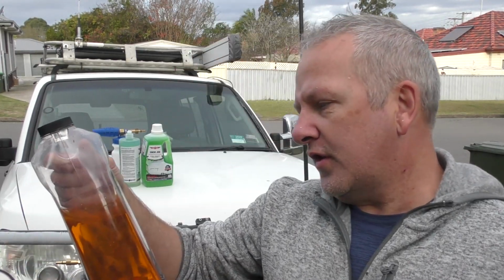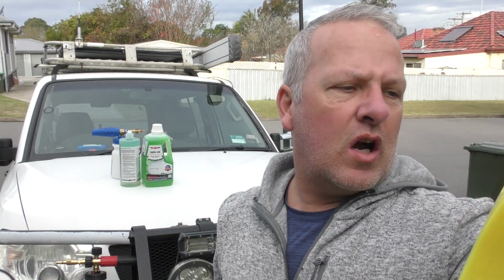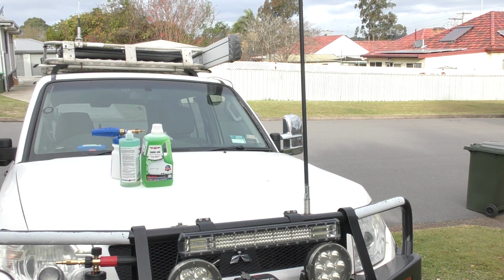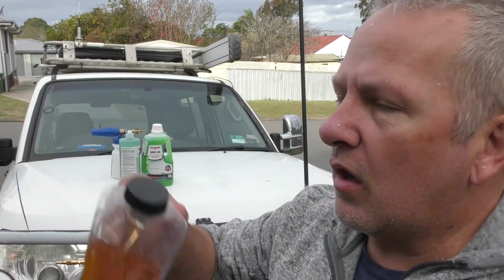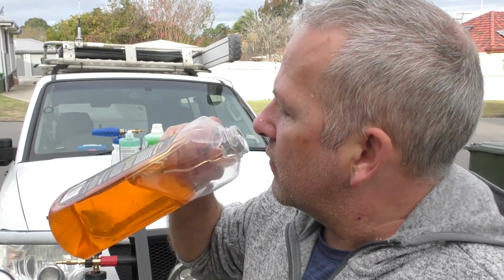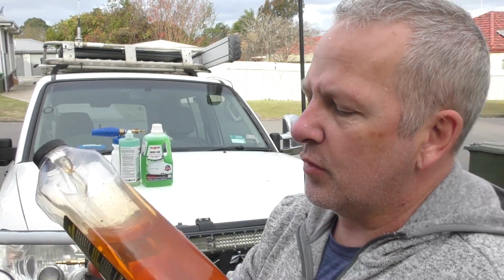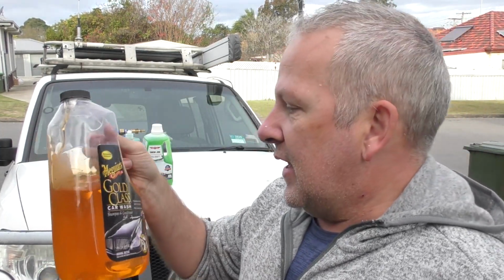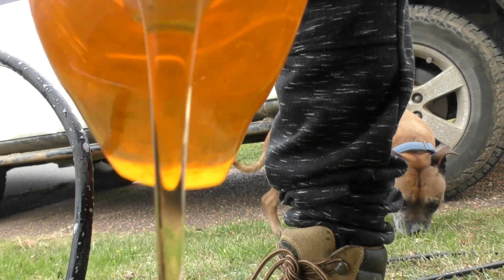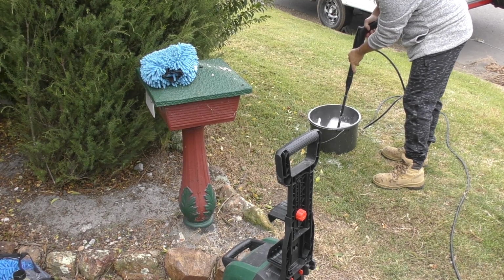Okay, so as our main wash, I got Meguiar's Gold and Meguiar's Ultimate Wash and Wax. So we're going to leave the wash and wax, and I'm just going to use the Meguiar's Gold. Now, typically and historically, I've never been a big detergent guy, but what I have been doing, because I've been sent these products, is spending a few extra bucks on getting some proper detergent. Now, this is the Meguiar's stuff. I did have the red one, which was the standard. This is a gold class, supposedly better. Shampoo and conditioner, who the hell knows. It smells good, and it's nice and thick, so it is a real concentrate, so you don't need to use heaps of it. So this Meguiar's stuff is going to be our main wash.